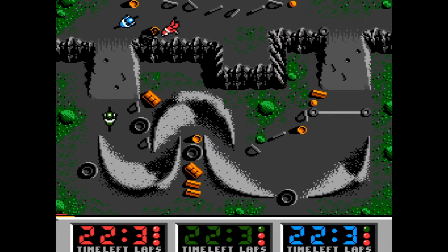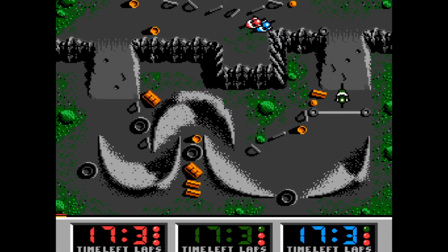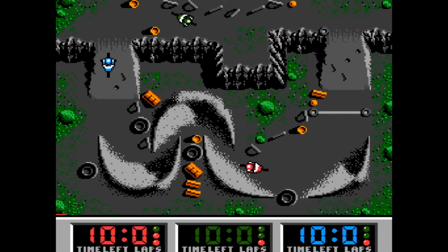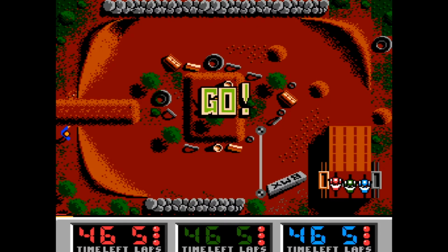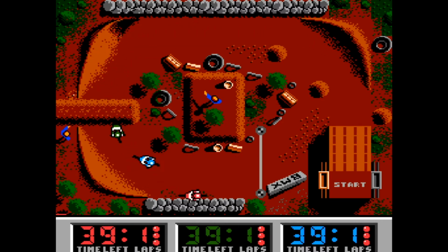Now, not all games should be easy, and some do require skill and practice to master, but even on the easiest track I was just constantly crashing into every little bump in the road, and then you fall off your bike. Many racing games will have that if you hit rough patches you'll slow down or lose acceleration, but nope, instead you just repeatedly get knocked off your bike and it becomes quite frustrating pretty quick.